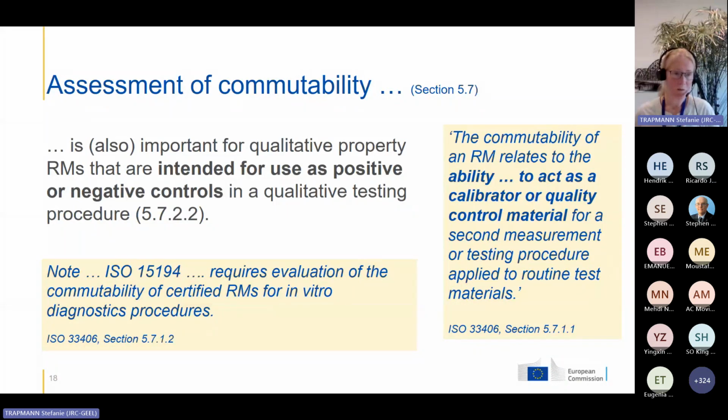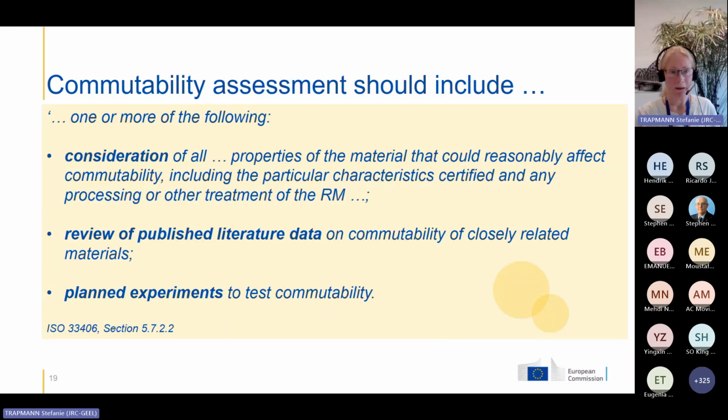That's why ISO 33406 refers to ISO 15194, which clearly says you need to evaluate the commutability of certified reference materials used in vitro diagnostic. So logically, you need to do that for reference materials with quantitative property values, but also with qualitative property values. Commutability assessment should include one or more of the following approaches, and this is now what ISO 33406 says.